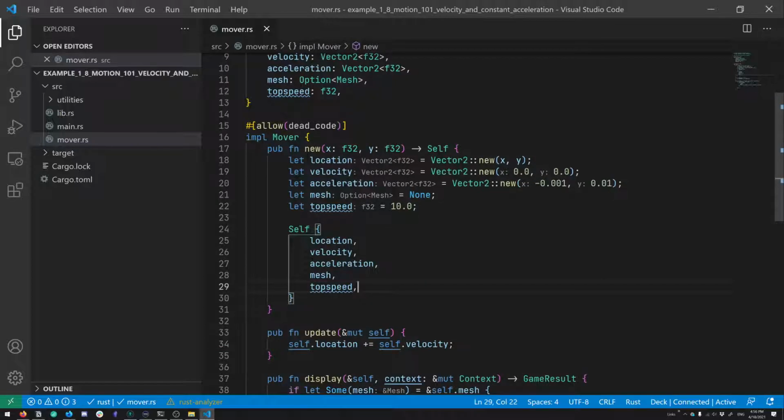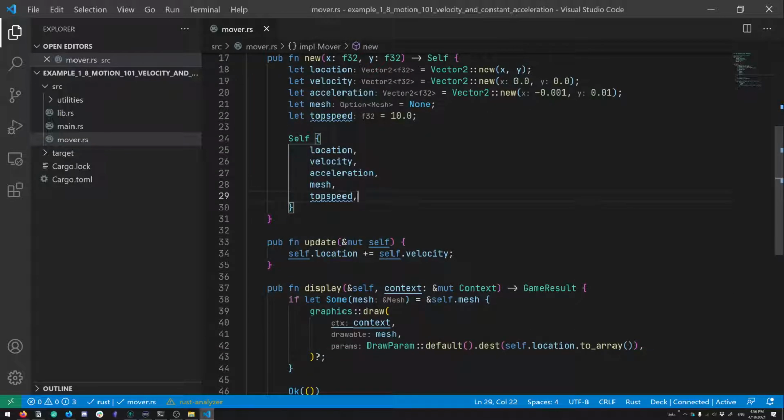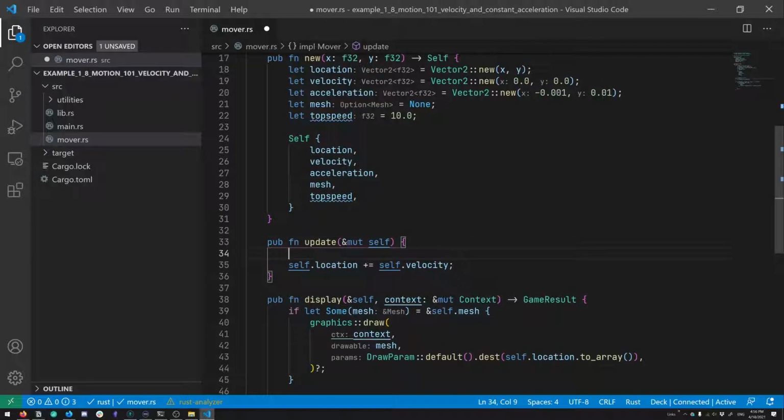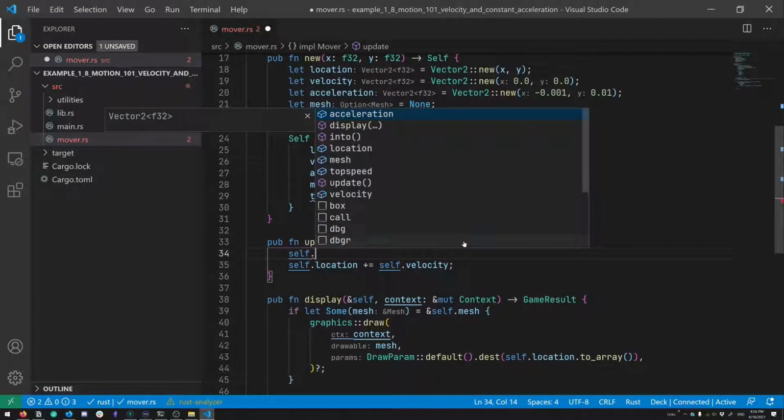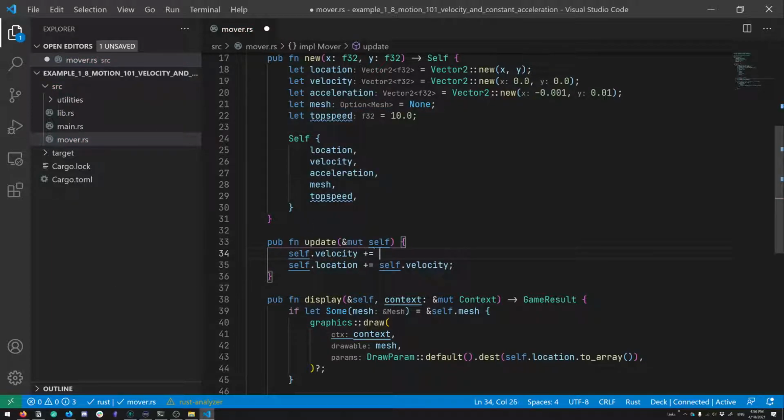All right, so then in update, we have to update the velocity with the acceleration before the velocity updates the location. So self.velocity += self.acceleration. Now here we're not going to stop the acceleration ever. We're just constantly pushing forwards.